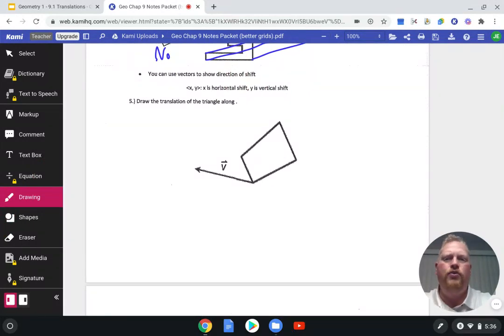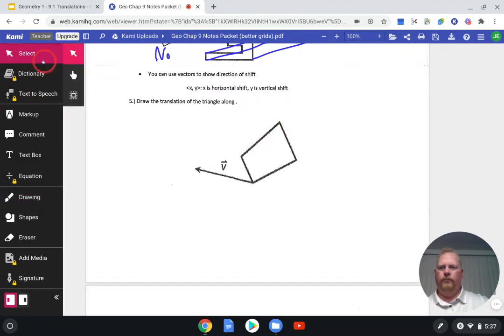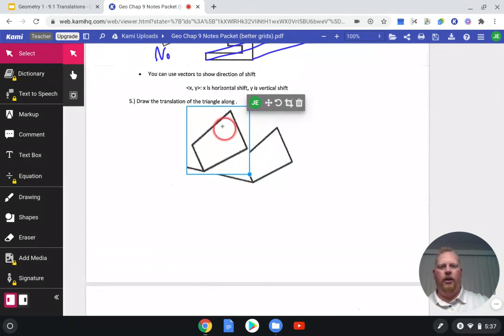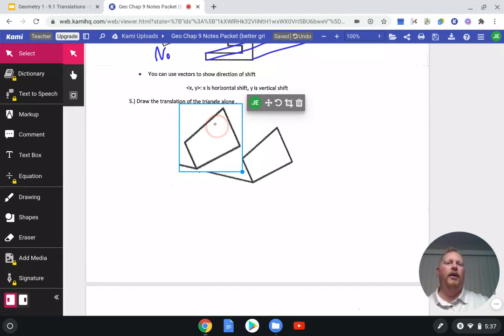So question number 5, it says, draw the translation of the triangle along that vector. What we would normally be doing if we were using a compass and a ruler is I would teach you guys how to take that shape and how to move it along that vector. That vector tells us which direction to move it. It also tells us how far to go. So however long that vector is, that's where I'm going to move it. Because we're not using a compass and ruler, we're not going to be doing that, but I just wanted to show you the idea of what it is. I took this one figure and shifted it just down the road a little bit.